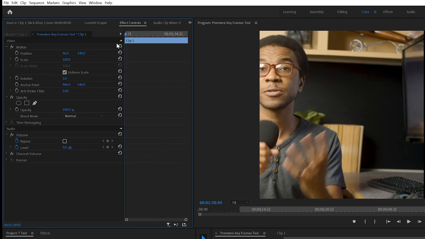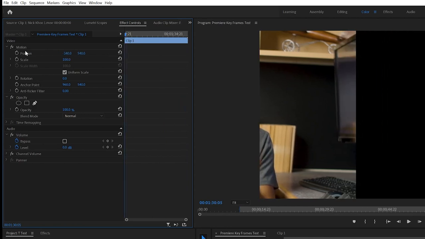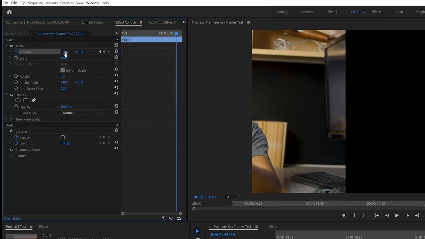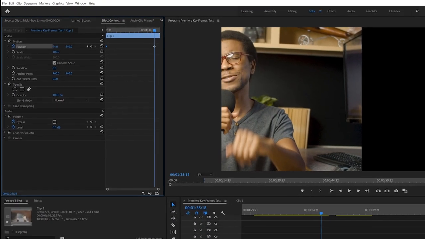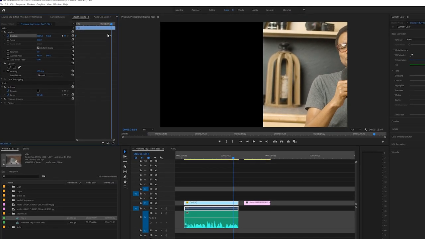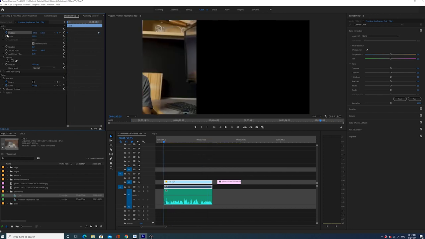Well, I'm gonna first go to the beginning of the clip, make sure it's at the parameter I want. Then I'm gonna toggle keyframes by clicking on the toggle animation stopwatch. That's gonna create a keyframe right at the beginning. I can move anywhere I want, but I'm gonna put it at the beginning. Then I'm gonna move over to the end, and then I'm going to move my position parameter over here. Now between this keyframe and this keyframe, my clip is going to be animated and move from one parameter to the other because I have toggle keyframes on.